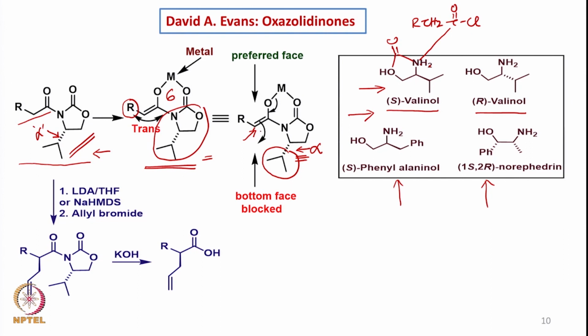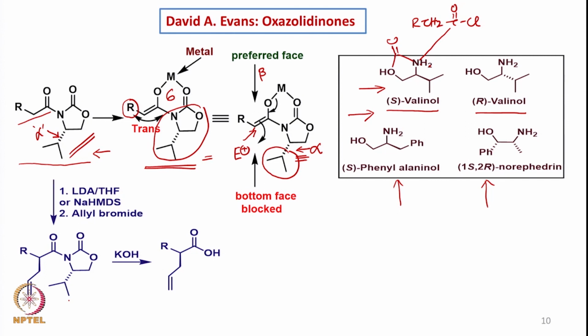This nucleophilic center will then react with an electrophile, and of course you will get the product. It can also go onto the other side, that is on the top. Basically, when the enolate reacts with the electrophile, it would like to be oriented away from this particular large isopropyl group. Since the isopropyl group is alpha oriented, the attachment will take place from the beta side.